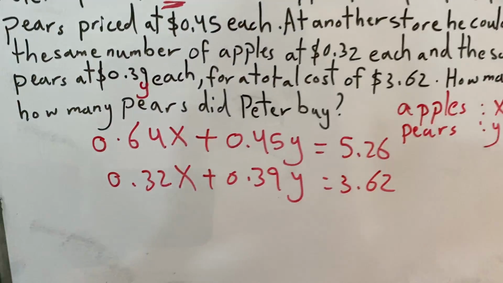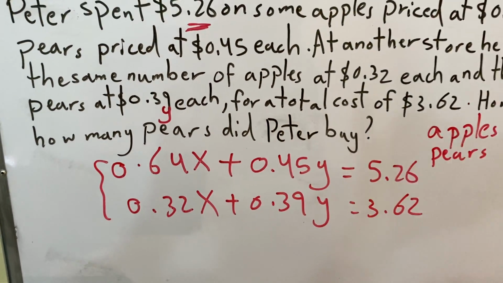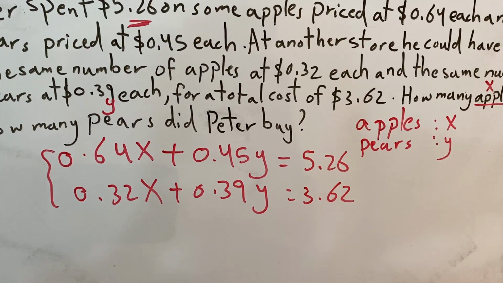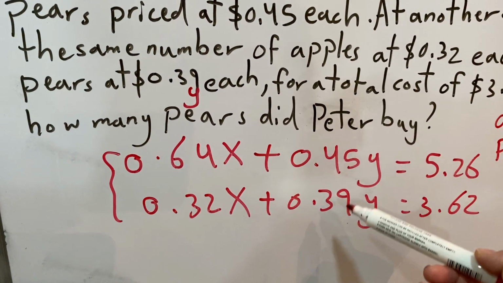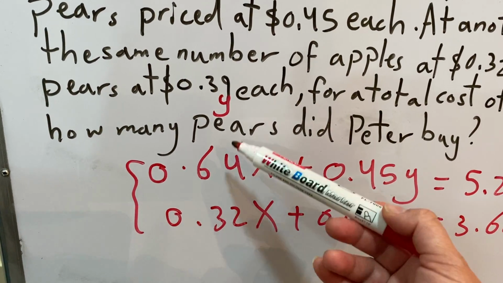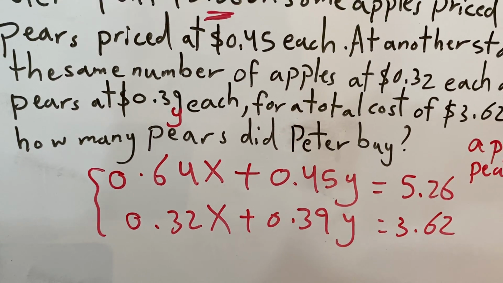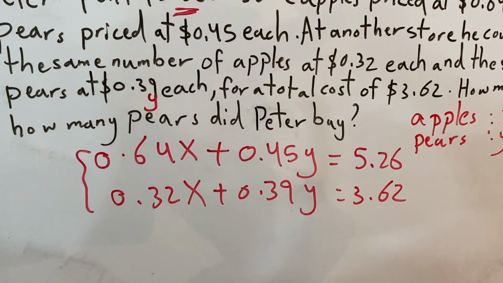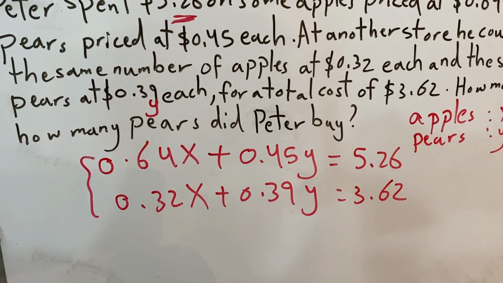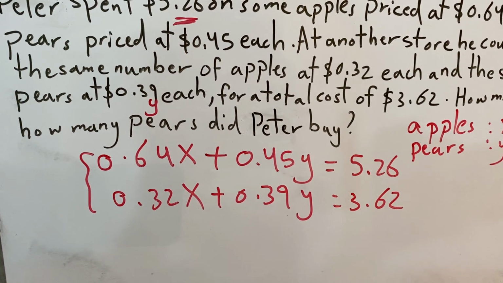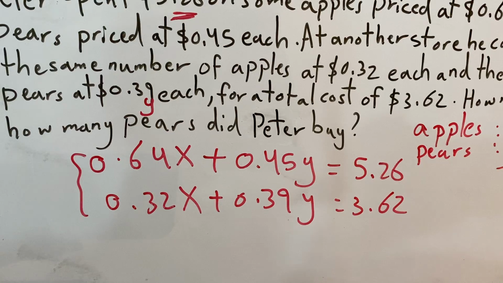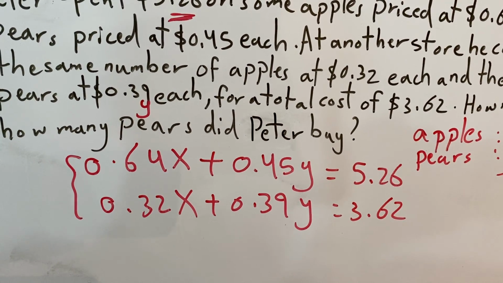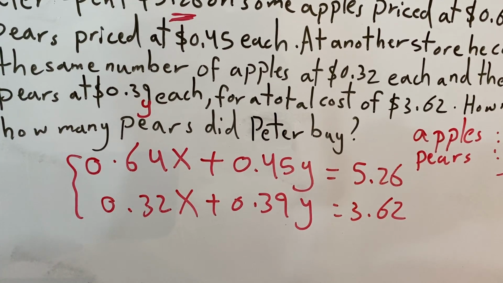Now I have to solve the system of linear equations by elimination. If I need to solve by elimination, I have to look at the X or the Y. I have to make either the X or the Y the same coefficient so that I can eliminate one of them, either by adding or by subtracting. As long as we have the same signs, of course we will use subtracting. The first thing I have to do is get rid of the decimals, because it's really hard to work with decimals. It's easier to work without decimals.